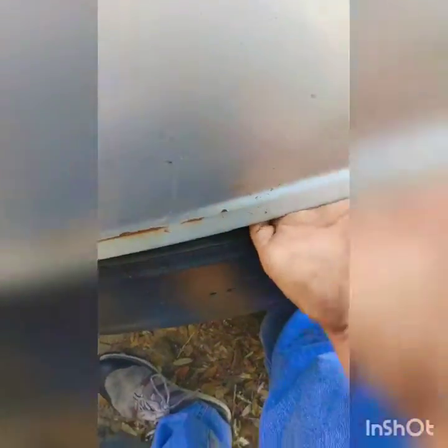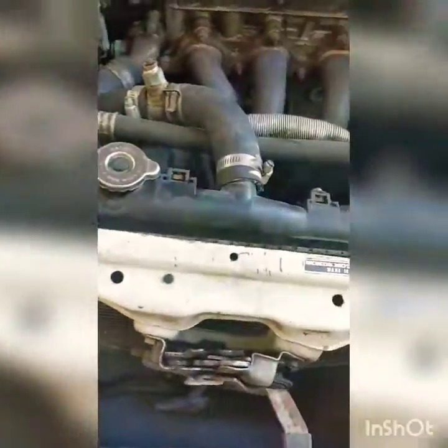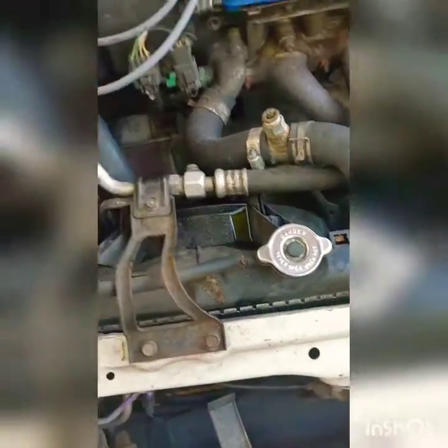So basically this is what we're going to be working with. This car doesn't have pretty much anything going for it right now. Got to get a cap for the reservoir — as you all can see, that's a major issue, we'll have to fix that first. If you look, the radiator support is a little warped and bent. We've got to change that out 100%. Even though it could potentially be fixable without pulling the entire thing out, since it's warped we're just going to go ahead and pull it and replace it anyways.